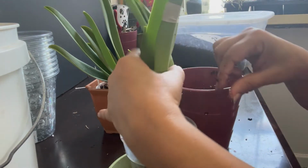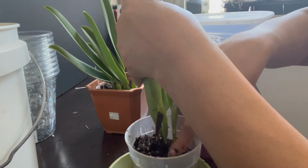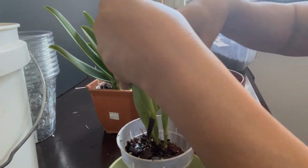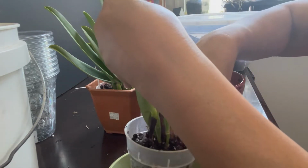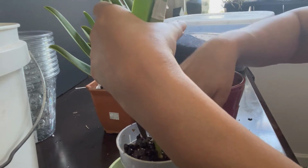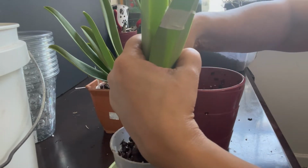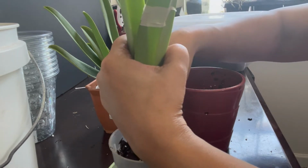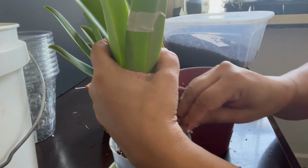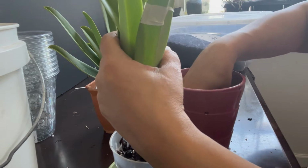Because Cattleyas like to have a wet dry cycle. They like to be watered thoroughly, and then they like to get their roots dry after that. So now, fingers crossed, I do want this plant to do really well.